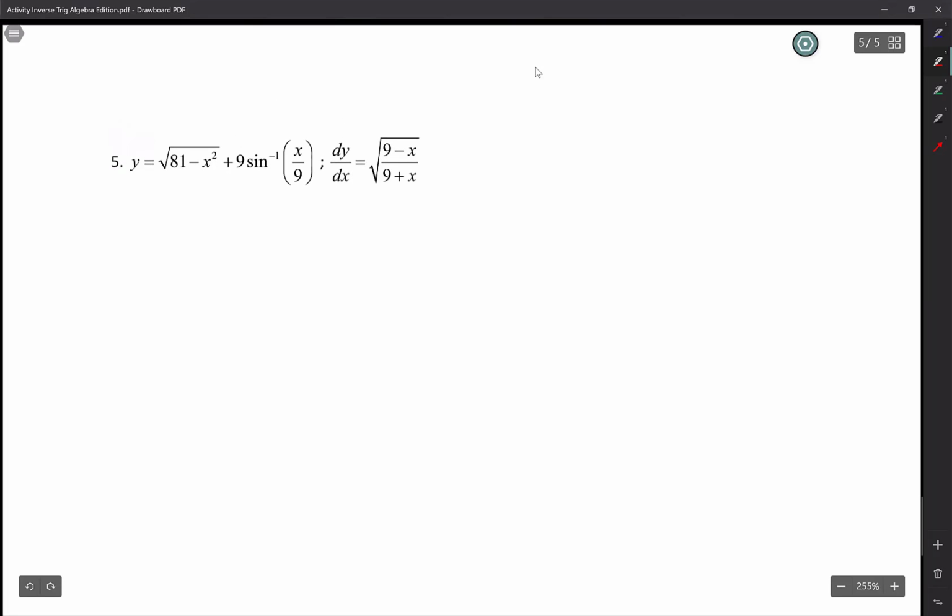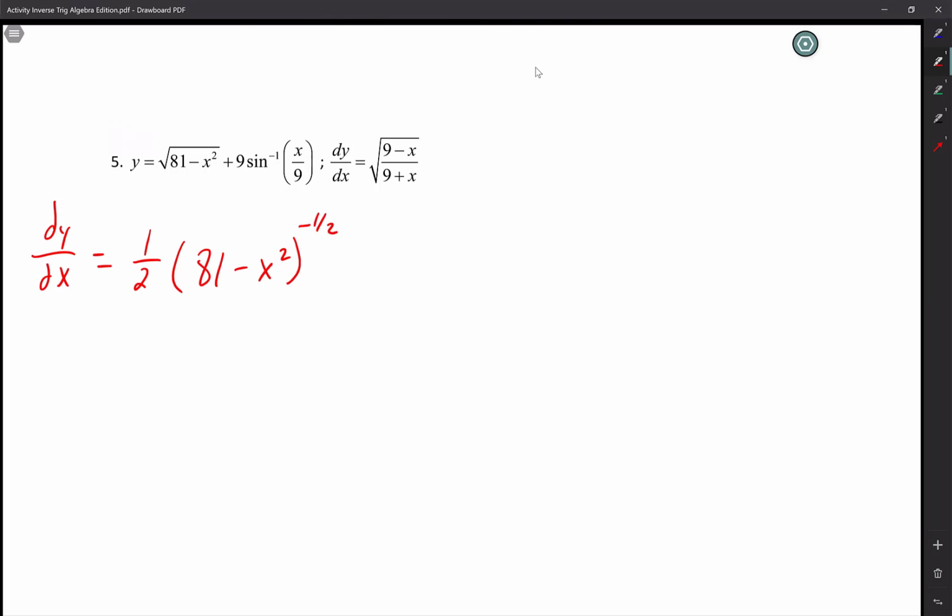So I'm just going to take the derivative. I have 2 little things. I have a plus in the middle, so I'm going to call that a term and another term. So here we go. dy dx equals, I'm taking the derivative. That's a radical, so I'm going to have a half in the front. Leave the inside alone. 81 minus x squared to the negative 1/2. That's a common mistake. A lot of people miss the negative half. I'm not done. Chain rule. Times what? Times negative 2x. We're done with that first term.